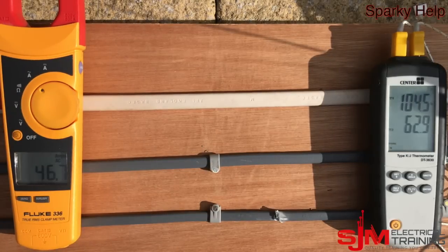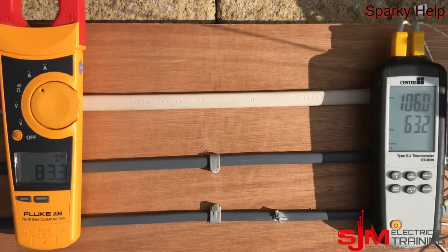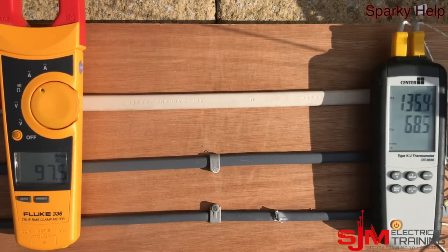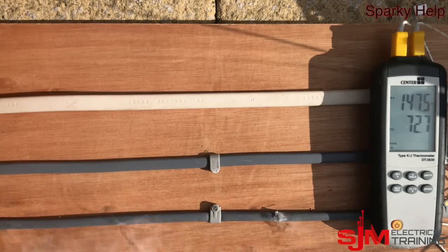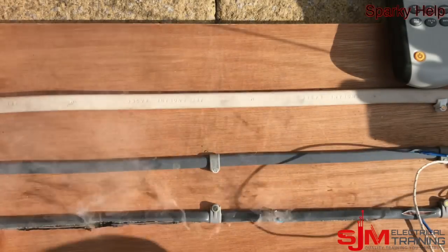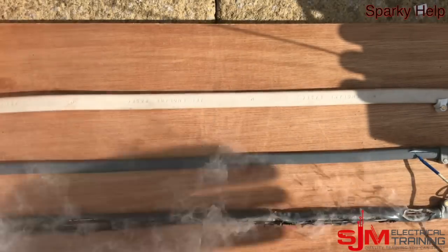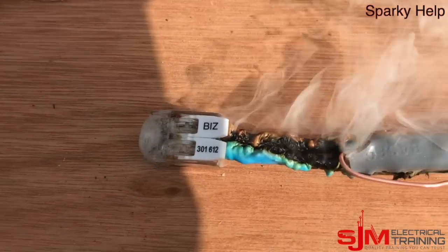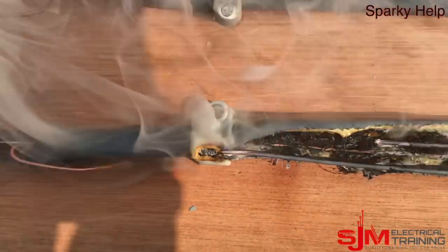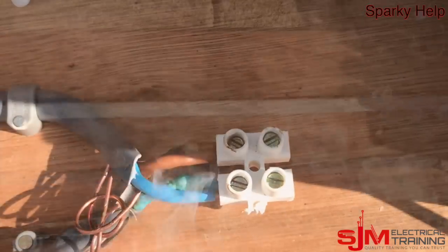The meters have automatically shut off. Now let's increase to around 100 amps — all cables are now massively overloaded. Over the entire length it's not just one spot; the entire cable starts to smoke. I'm moving my instruments out of the way so I don't melt them. We're up to 200 degrees. I decided to take the thermometers out to avoid covering them in molten plastic. You can see the smoke coming out, and one of the lever-type connectors — a 32 amp fitting — is starting to melt, as you'd expect with over 100 amps passing through it.